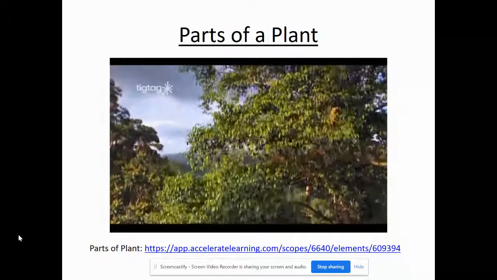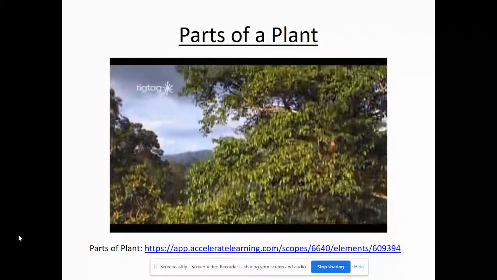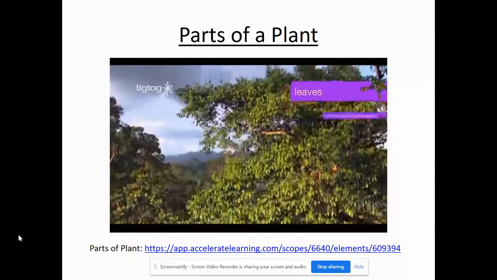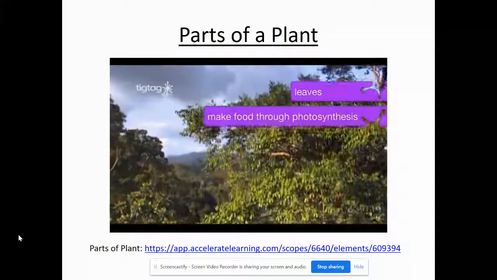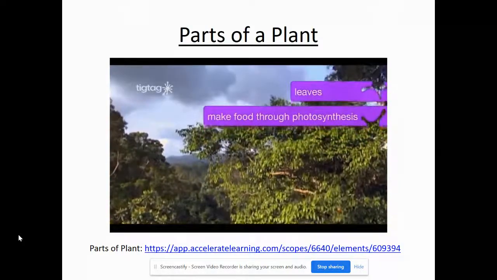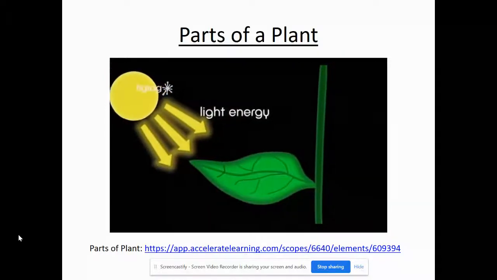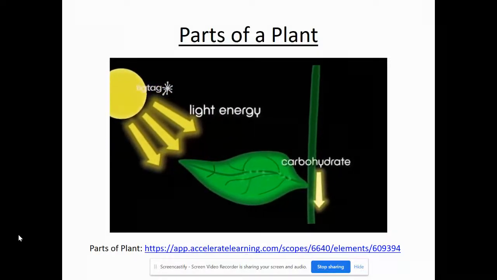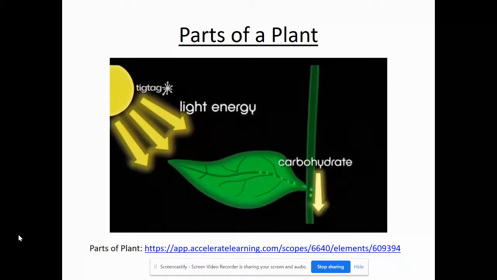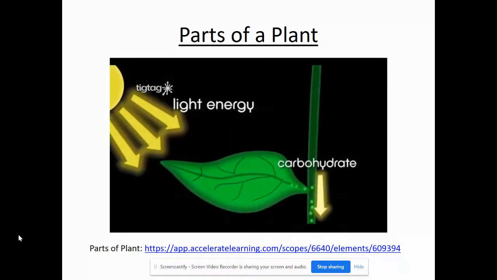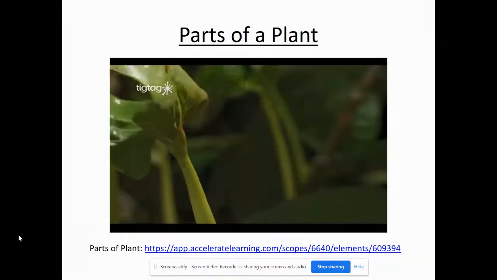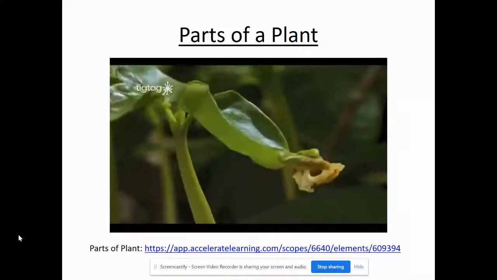Leaves make food for the plant through a process called photosynthesis. During photosynthesis, leaves absorb sunlight and use its energy to help make carbohydrates, which give the plant energy to grow.